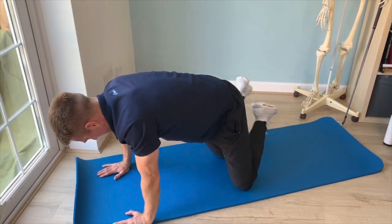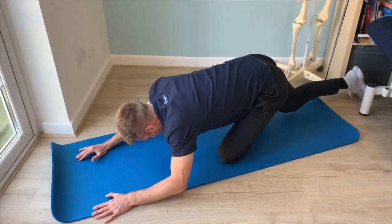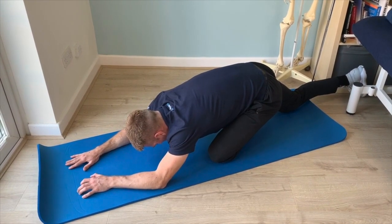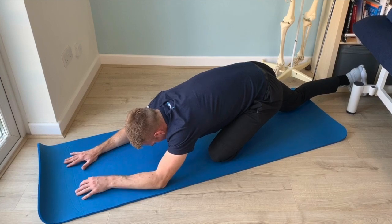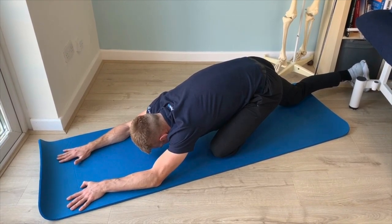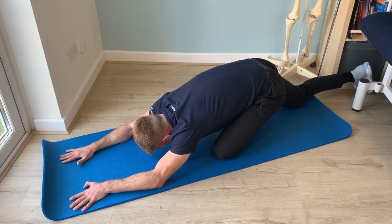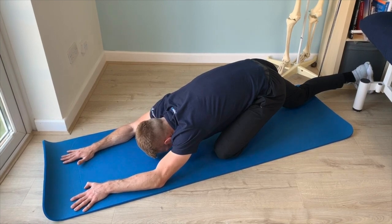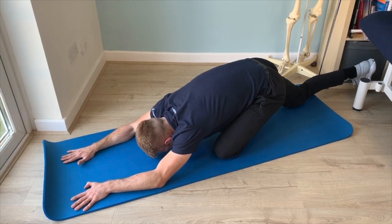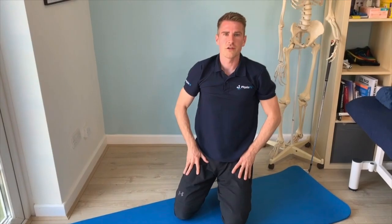So we're going to shift the ankles to the right. Going to take the right leg up and over the left leg, and then try and sink back into the stretch again. Once you're in there, you think, I'll go a little bit deeper. Arms forwards, chest down. Should be starting to feel like this frees up a bit. After 20, just going to back off nice and slowly, and that's stretching the glutes out.